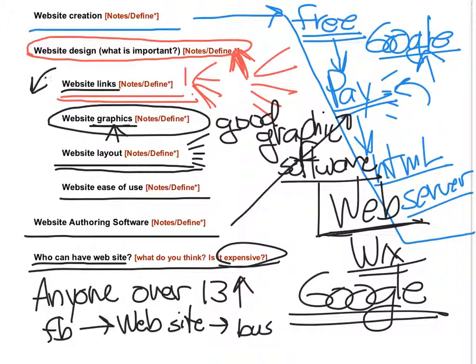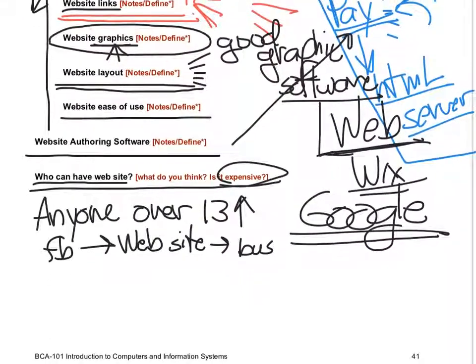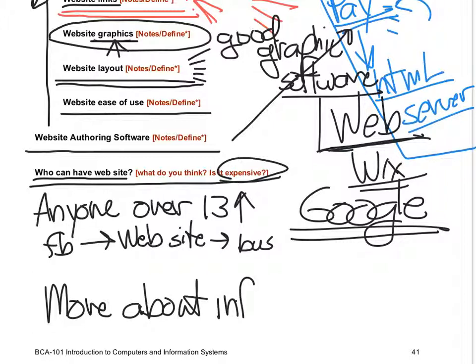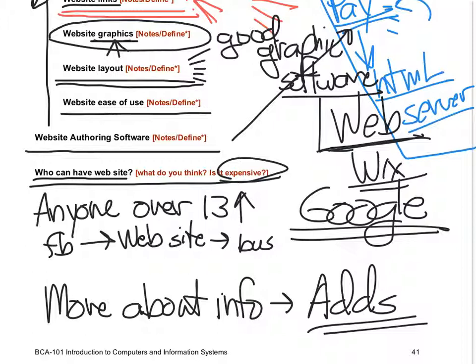But design's the key. And then an issue that we're currently having, I think, this is probably more opinion than anything else, is the movement of, when you get to a website, you can tell if it's more about the info they're going to give you, or is it more about the ads? And paying for the web down the road could be an issue. All right.